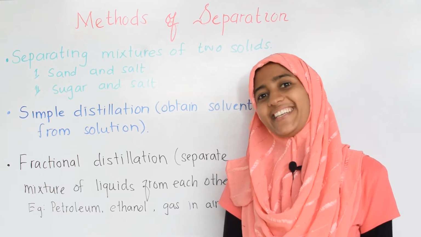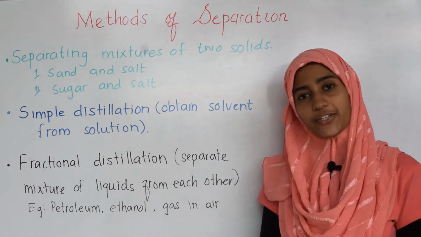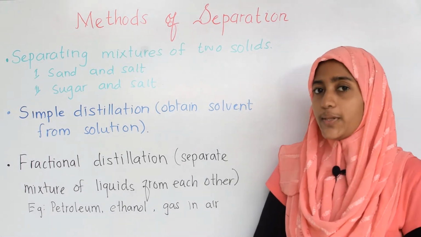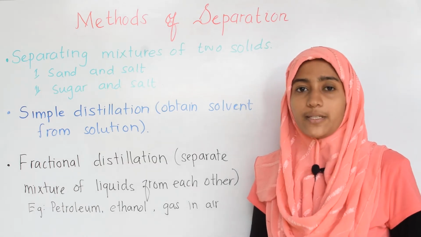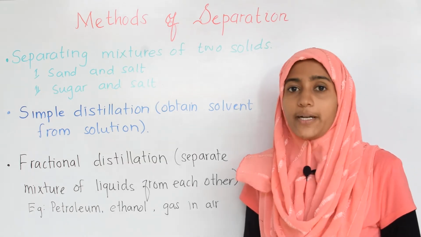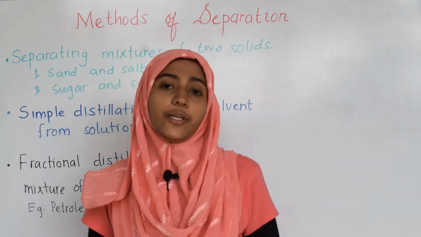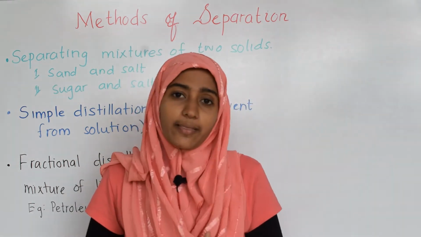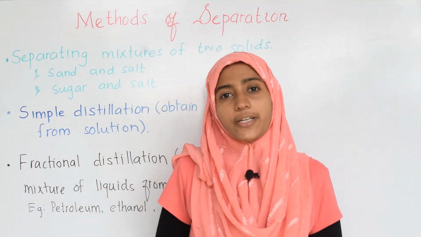Hello students, in this video we are going to study about methods of separation. In the previous video that we did in chemistry, we learned that in order to get a pure substance, the first step is to separate the substance if it is in a mixture. In the last video we learned that there are different methods such as filtration, crystallization, evaporation and so on.